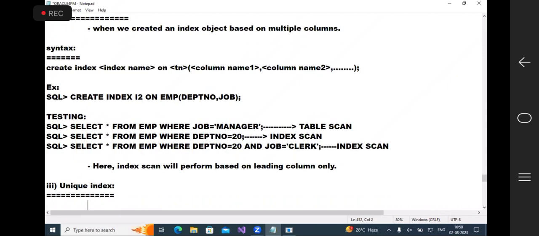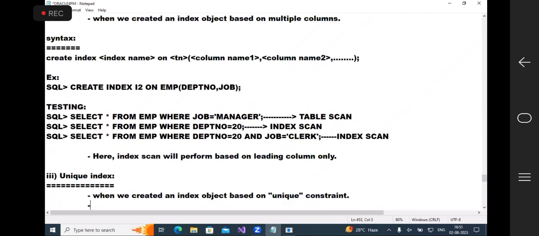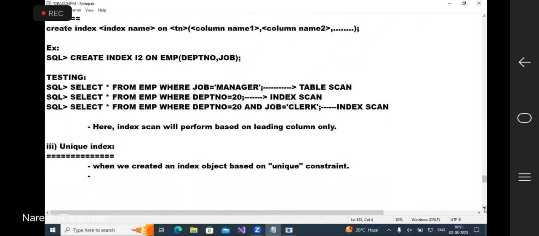Right. What is a unique index? When we create an index object based on a unique constraint, and we already discussed the unique constraint. What is the nature of a unique constraint? Duplicates are not allowed.